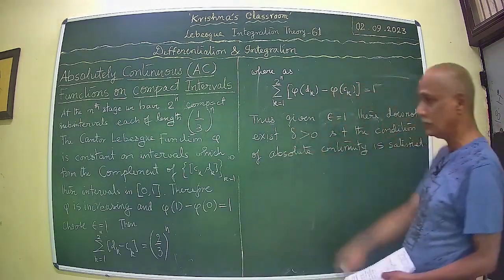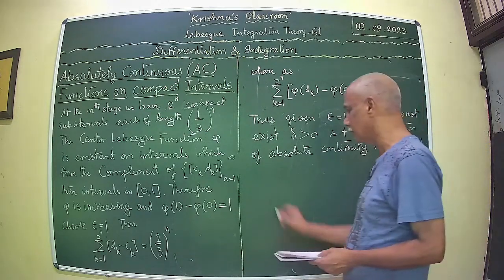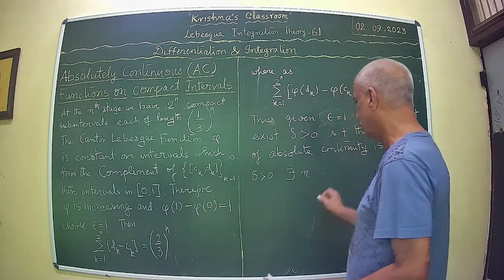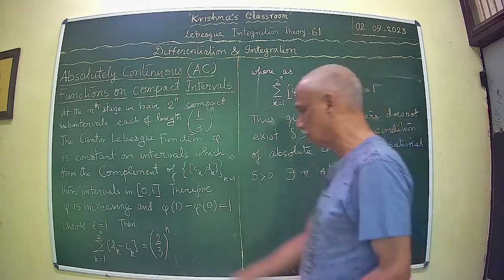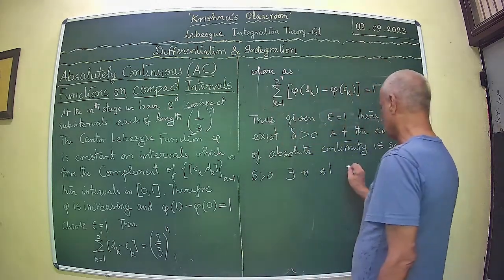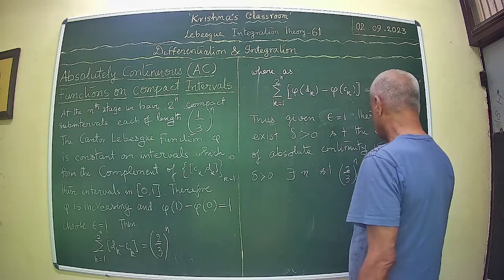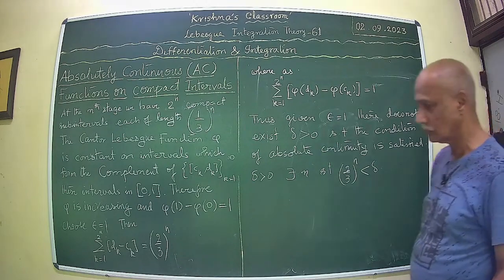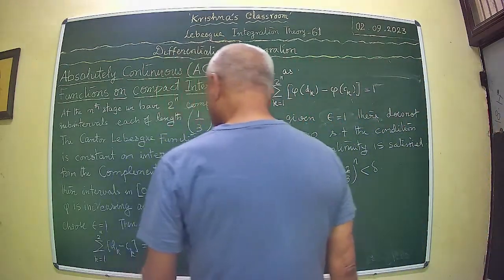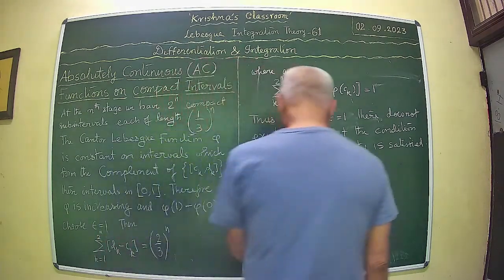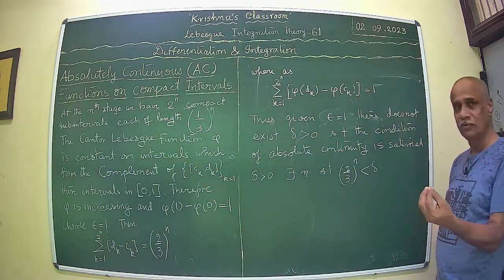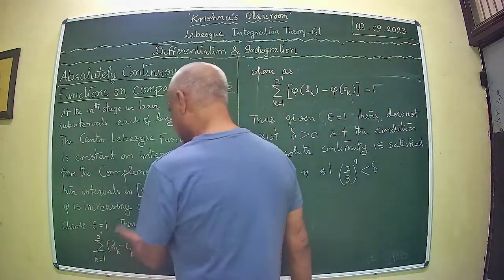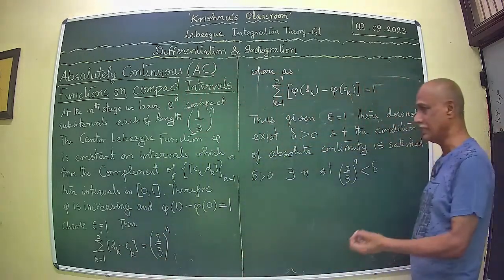Why? Suppose there exists such a delta, then delta is positive. See, delta is positive, therefore there exists an n such that ... less than delta. Okay, and you have these intervals taking care of all the points where the function is increasing. That is, the entire Cantor set is taken care of by the sets Ck, Dk.